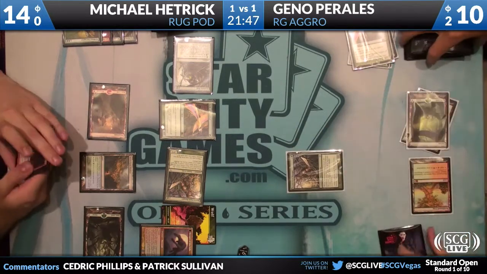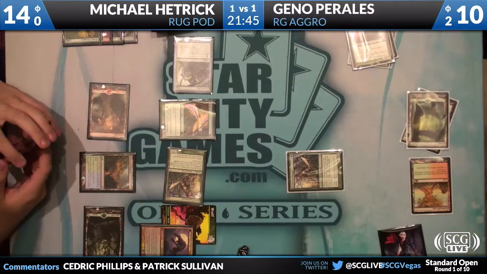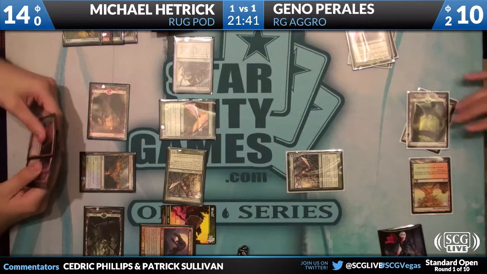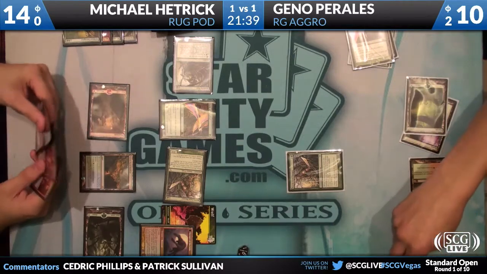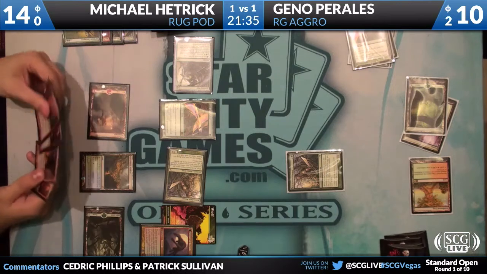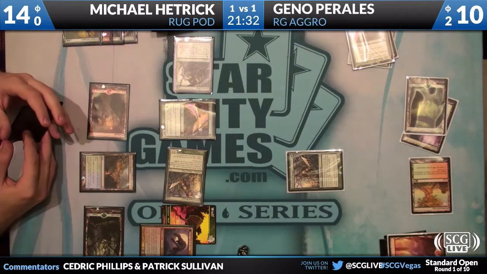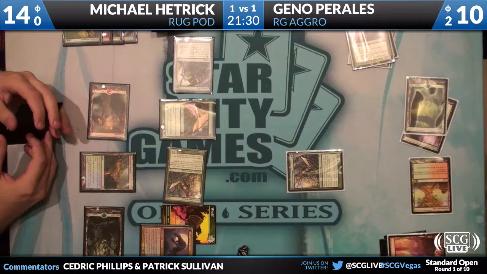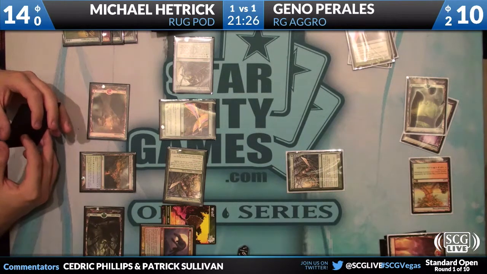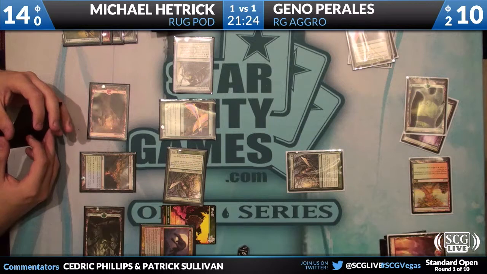So, all right. Borderland Ranger, you're a little late. Yeah, a little late to the party here. Is Hellrider just lethal from here? 1, 2, 3, 4, 5, 6, 7, 8. I guess, yeah, it's lethal. Looks to be lethal, right? Especially because the 4/4 tramples. 5, 6, 7, 8, 9, 10, 11, 12, 13. Yeah. Hellrider will do it in.